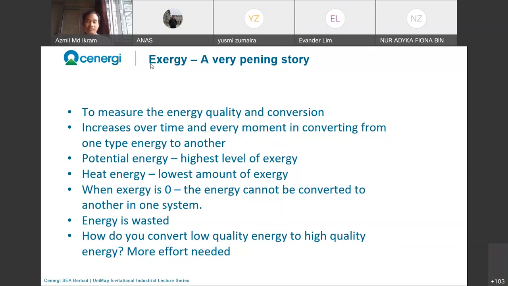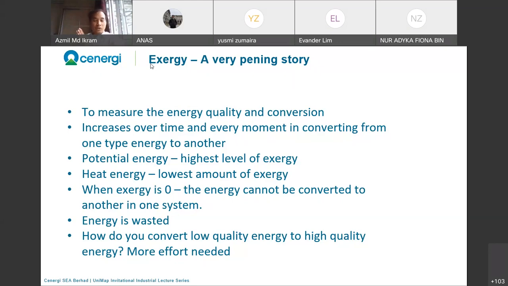whereby heat is put into a body, in this case a boiler. From there, heat is transferred through the medium and goes into an expander. In industrial application, we call it the steam turbine. The heat from the steam is converted to potential energy, and later pushes the steam turbine to become kinetic energy. It moves the shafts to rotate the alternator, and the alternator generates electricity, and there you go, you get electrical power.